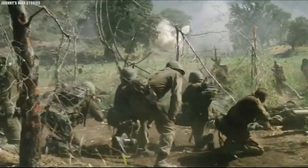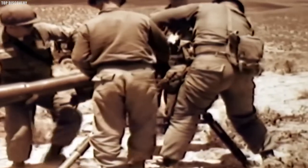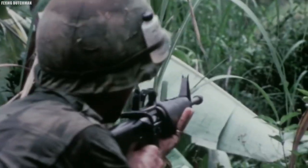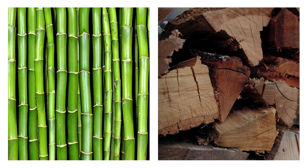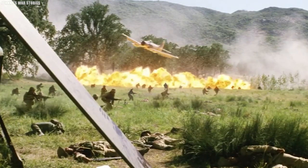The Vietnam War was a bloody and devastating conflict, featuring the use of some of the most dangerous weapons, obliterating bombs and advanced tactics ever used in warfare. However, for the guerrilla soldiers of North Vietnam, known as the Viet Cong, the war presented an opportunity to innovate due to their lack of heavy artillery. To make up for this, the Viet Cong devised simple traps out of naturally sourced materials such as bamboo, wood, and even live animals like snakes and scorpions, forming one of the most formidable attack and defense systems ever used in warfare.